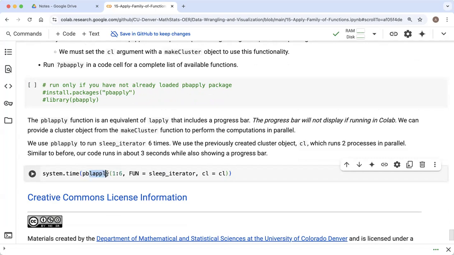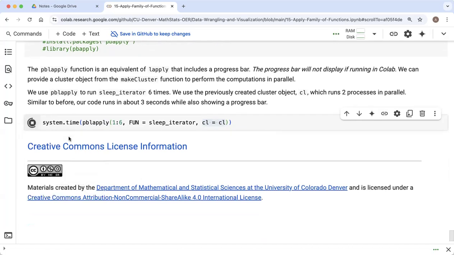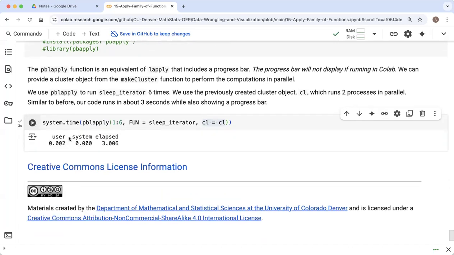You can use this with different apply functions, but I'm going to run in parallel the lapply function. That's what this is doing. I'm going to run the sleep iterator 6 times. That's what that is saying. And here we need to specify how many cores we have. So how many core processes are we going to run in parallel? And that was 2 for us. So this should take about 3 seconds to run, and it did.